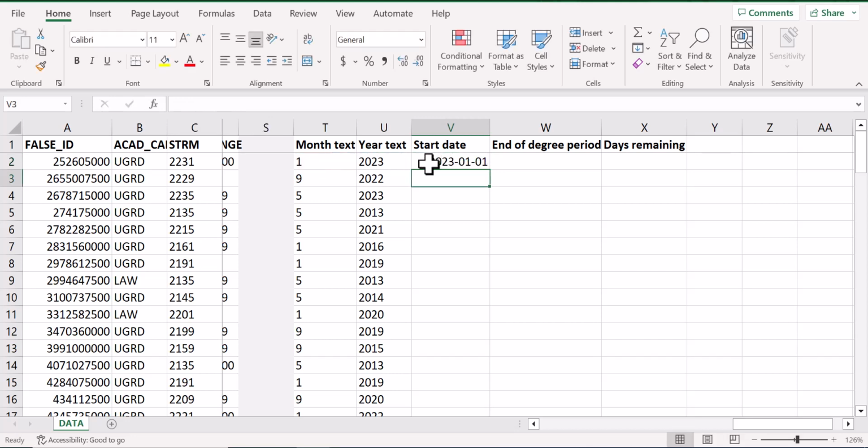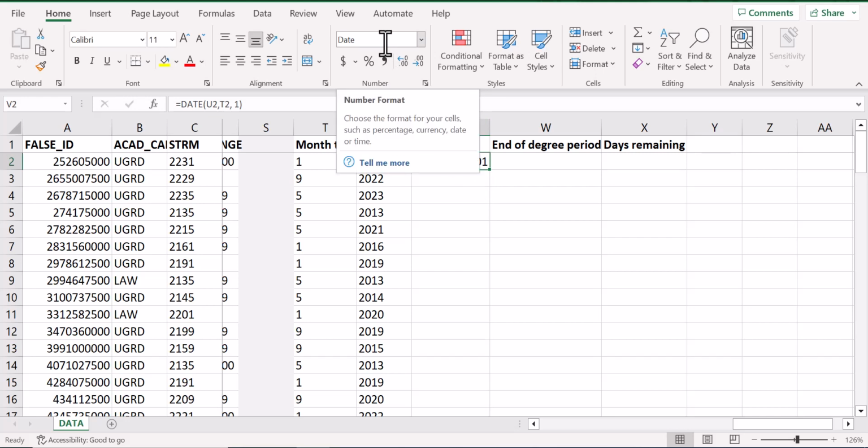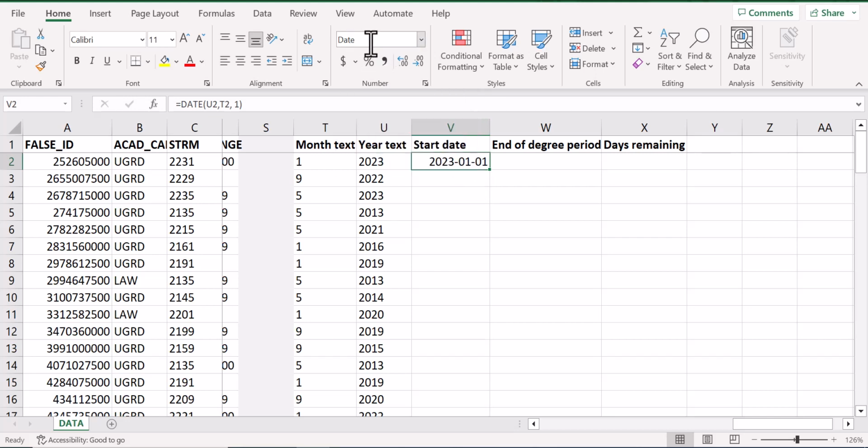Now when I hit return, a date is shown in cell V2, and you'll note that the format of the cell has been automatically reformatted to show a date format.